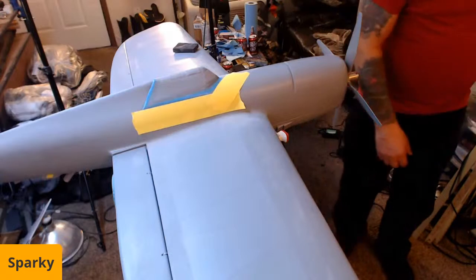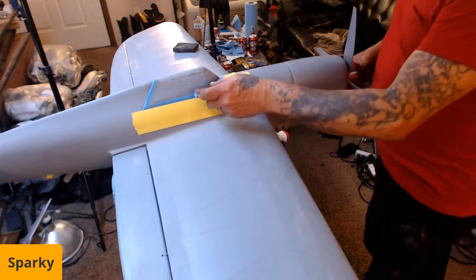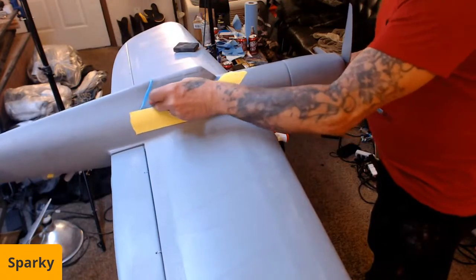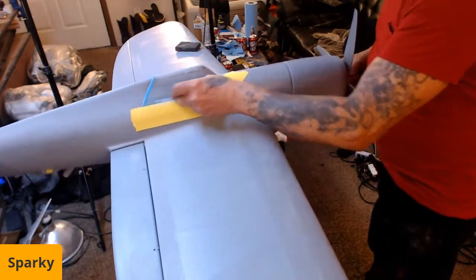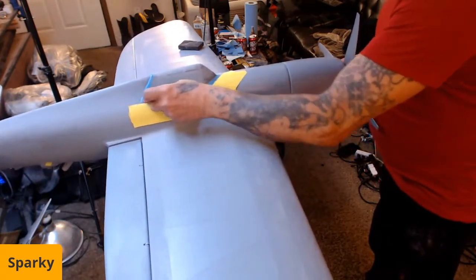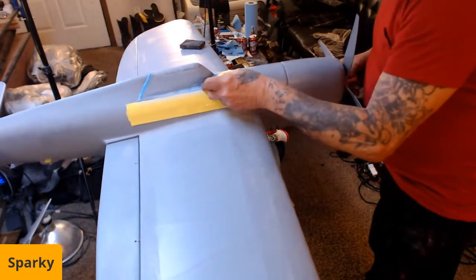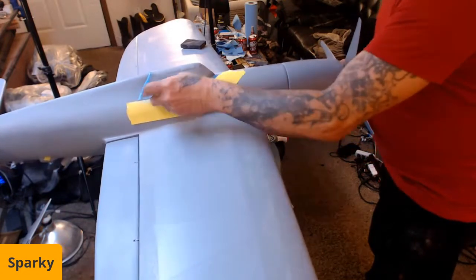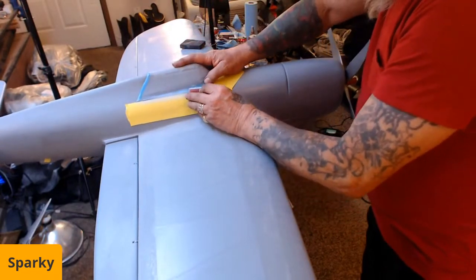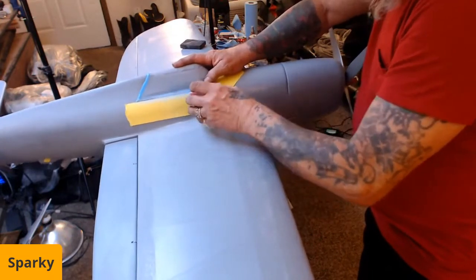So let's see here. I got this piece of sandpaper. This is just a soft foam block. I want you to see how easy this stuff sands. Nice long stroke. I'm gonna blend that Superfill into the canopy and still leave a pronounced line on the bottom. Now, normally when I do these, I go ahead and smooth them in, blend it, but this one here is going to be a hard line because that's how the real airplane is.